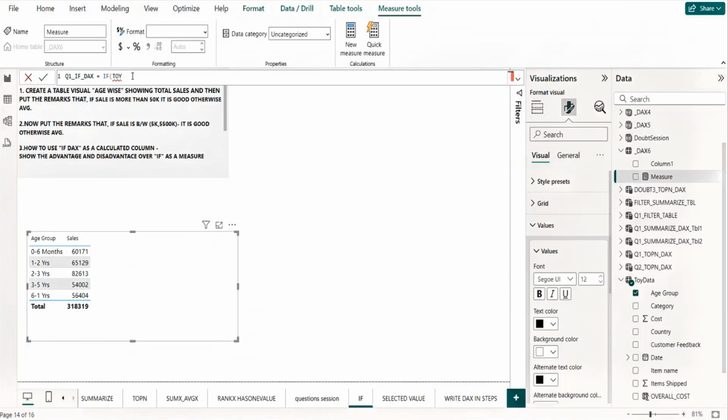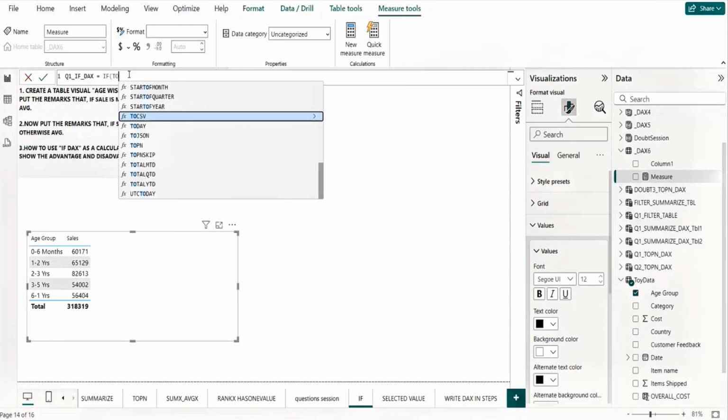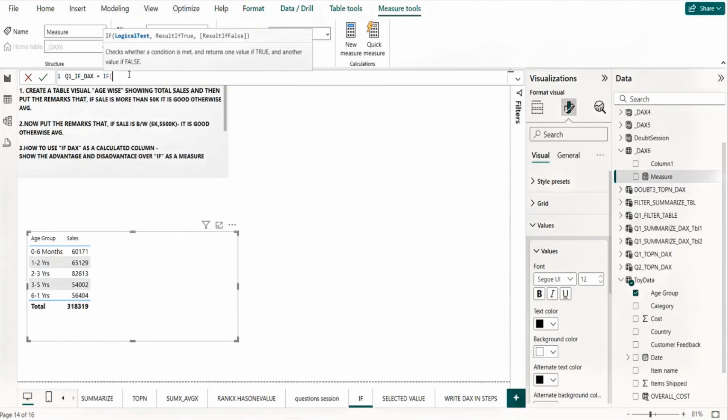Basically, measures always work as aggregate functions. If you see all the functions that we have used, they always work as aggregate functions. I'm not talking about the tabular functions. Those are different. They return a table, so you can't say this is an aggregate because they don't even return a scalar value, but otherwise, right? Now, if I have to use the IF as a measure, I have to create this function in a manner that it looks like it is working as an aggregate function. How is it possible? How can I do that? Are you getting the point? Because here it's not going to give the field. This IF stands here for the logic.